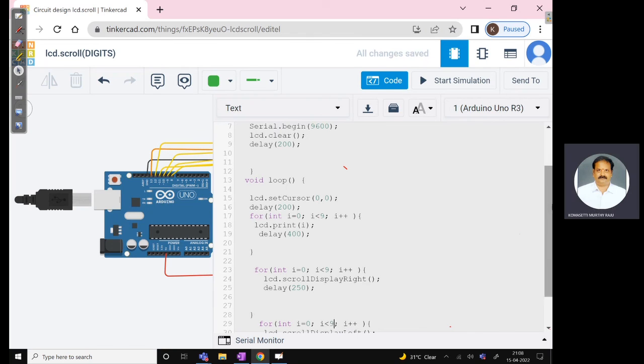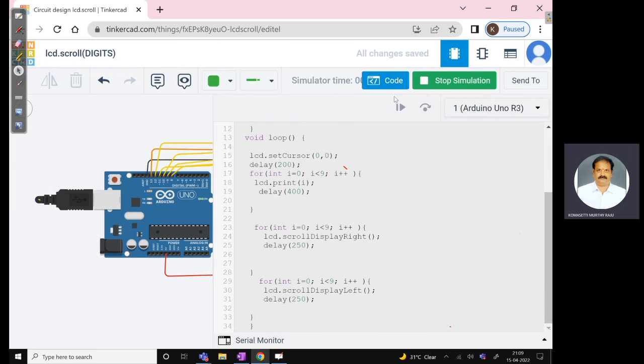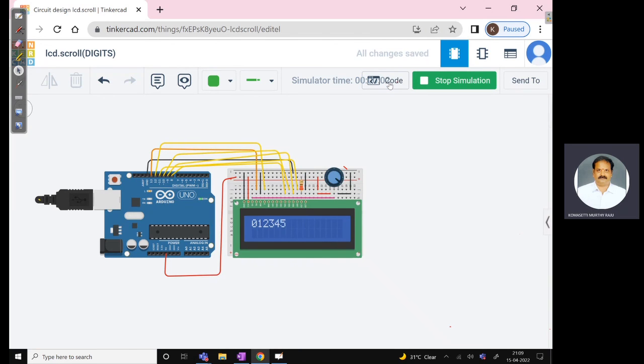We will see what happens. Start simulation. We will see what happened. The code displays these numbers 1, 2, 3, 4, 5, 6, 7, 8, and comes back to the original position.